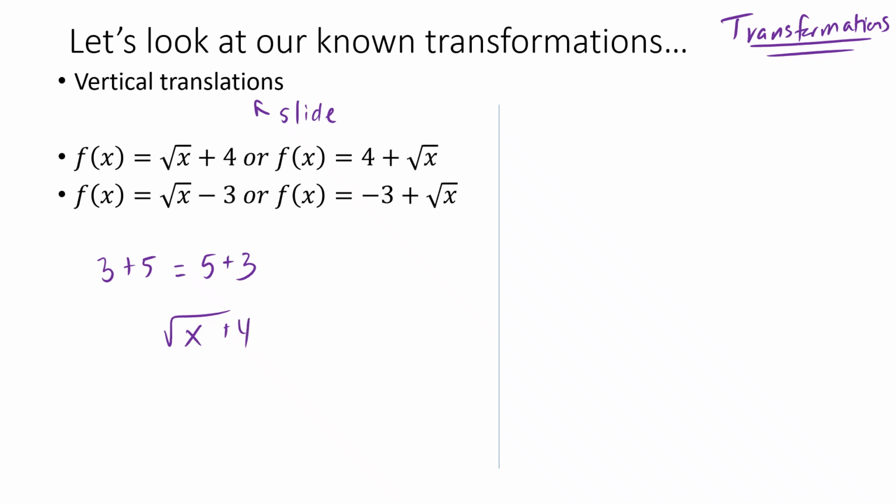Okay, and it's going to leave you wondering, is the plus 4 under the square root or not? Like, what did that person intend? Did they intend this, where the plus 4 is clearly not under the square root, or did they intend this, where the plus 4 is under the square root? We want to be really clear about that. Those are two totally different things, okay? It's the order of operations. What am I doing first, the square root or the adding?